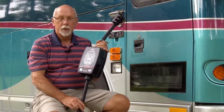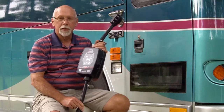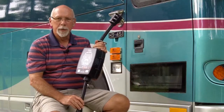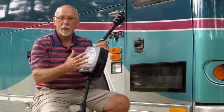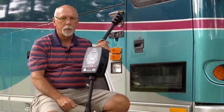The others, I either hope they were under warranty and I could send them back, or they were to be discarded. They're kind of expensive boxes to do that, and not only are they expensive, kind of put you out of pocket. So anyway, we're gonna look at the inside of this here in a little bit. We're gonna go through the testing that it does. So we got that modular, I love it, Surge Guard module in there, but it does a couple of other things that are really unique and kind of importance.